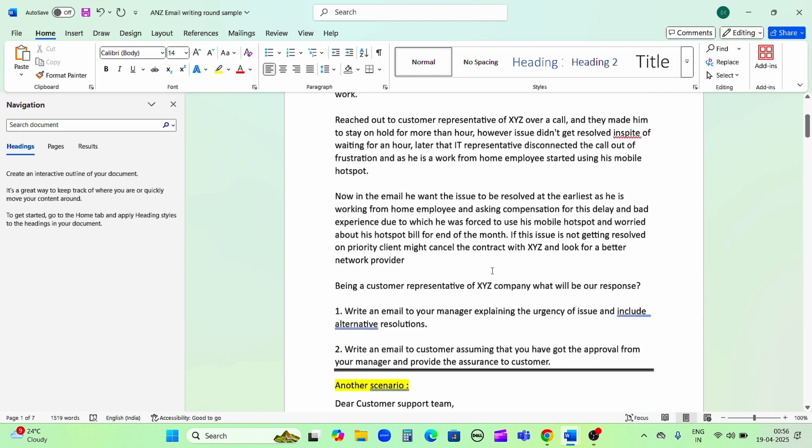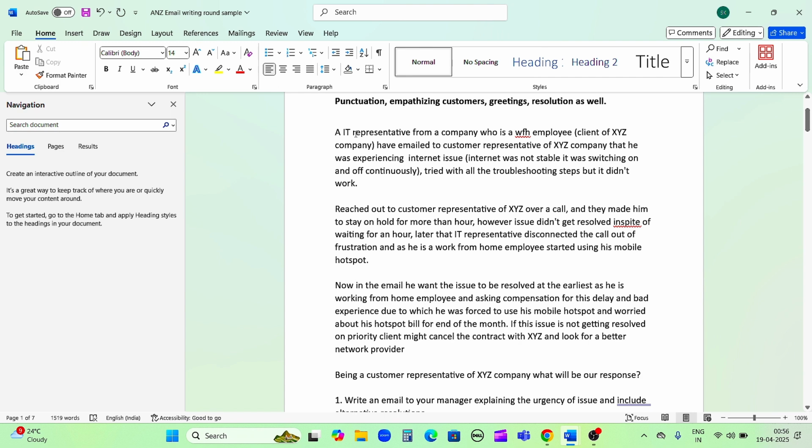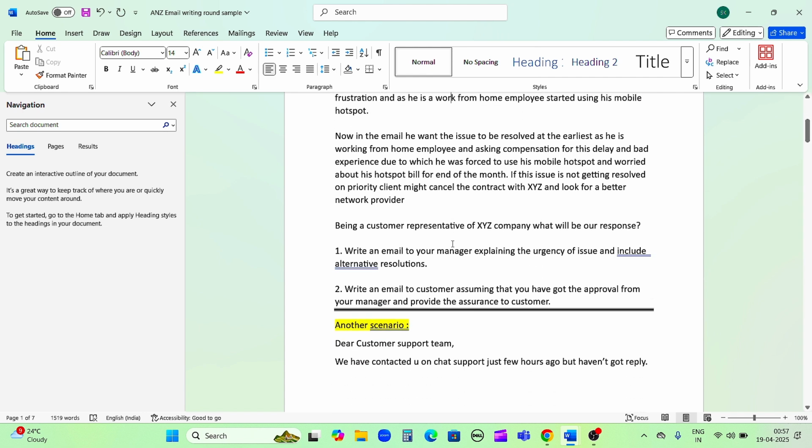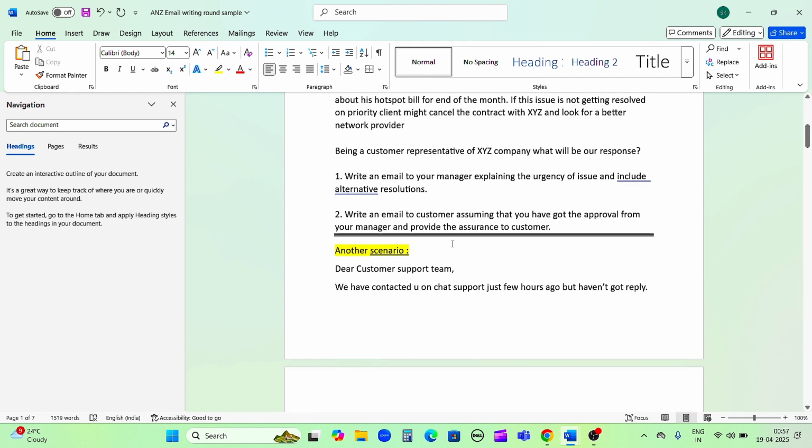This particular scenario is where we have to understand the concept. Sometimes the scenario might be a little bit easier or a little tricky. A certain time limit will be given, so you have to write it in that time. Most probably email writing will be done on paper rather than on a system if it is a face-to-face interview.